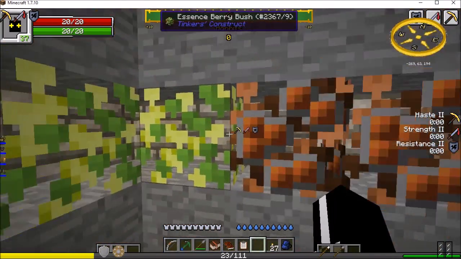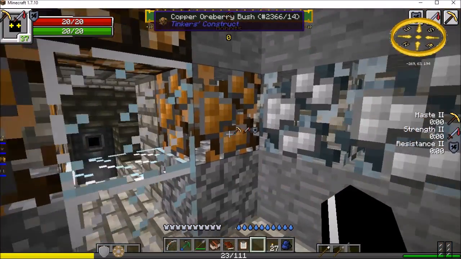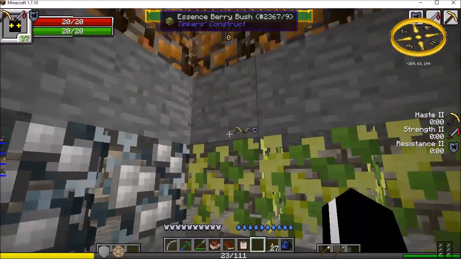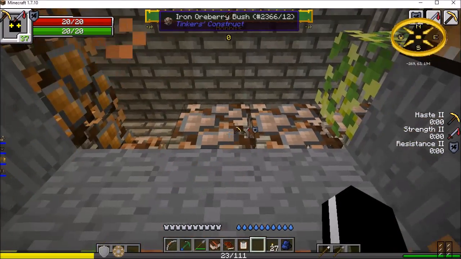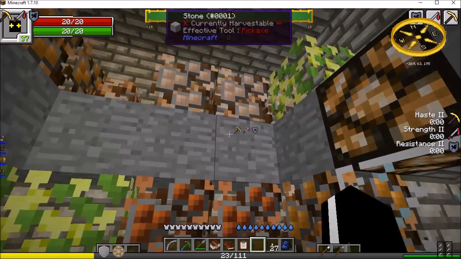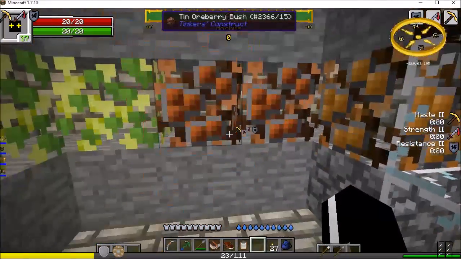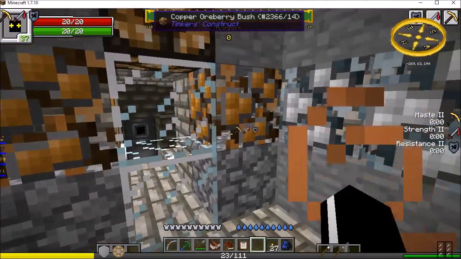And I'm also showing off some of these ore berries, which are nice. The essence ones give you experience, but the others give you various metals, and you can just pluck them off, so it's a nice renewable source of materials. It goes at its own rate, so you just have to harvest them periodically. But because they prefer to heavily grow in the dark rather than well-lit areas, that's why you have to have the dark room.